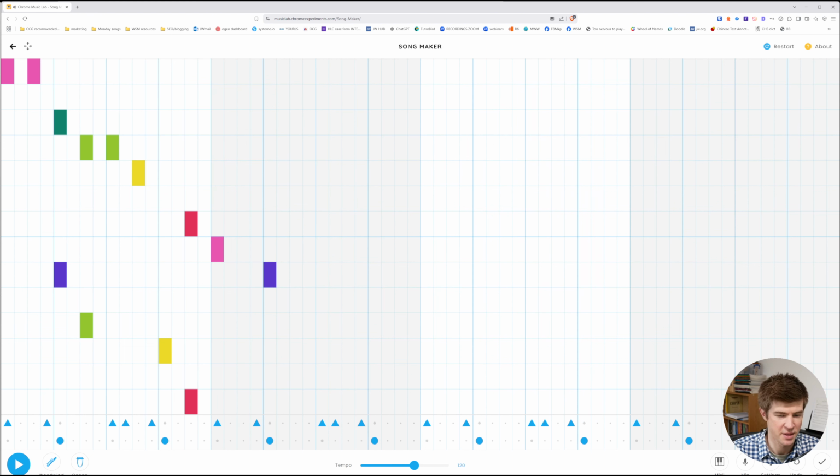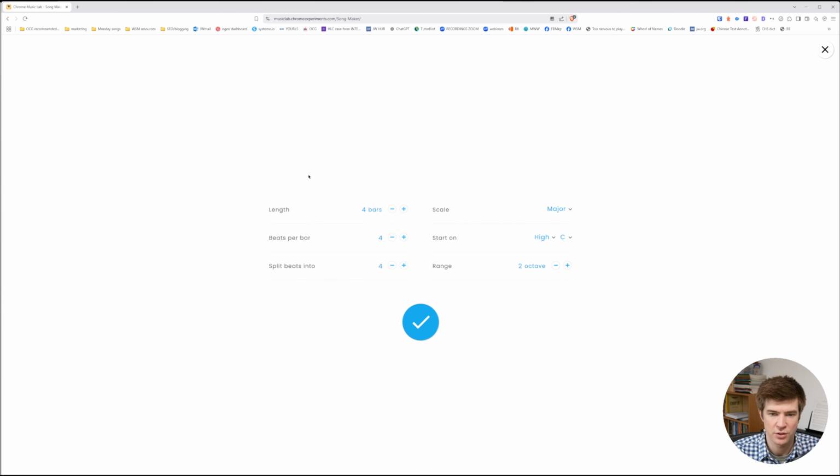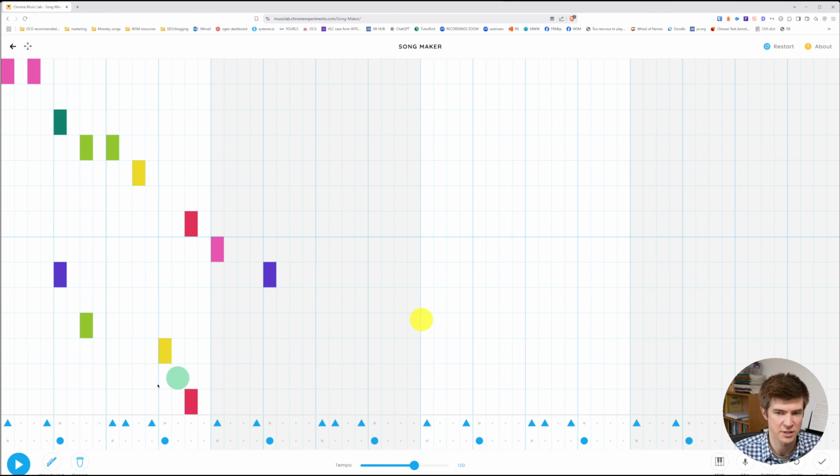I didn't finish it. But what did I do? Well, a couple of things. You go to settings and then start on, I think by default it does middle C, but I would say do high C so that the sound is higher. That's got to be right for a bird sound, hasn't it? And then I split beats into 4 instead of 2, and that just means I can do some funky rhythms, which I've chosen the conga for, which gives quite a nice little thing. And you see I've selected woodwind, which gives the nice character.